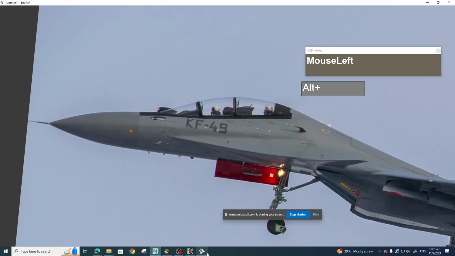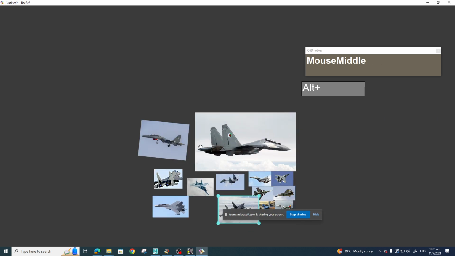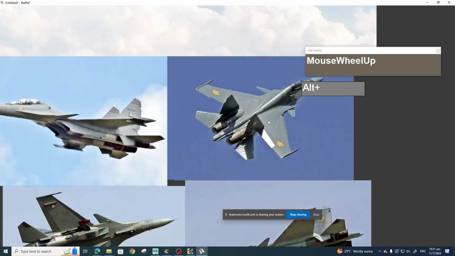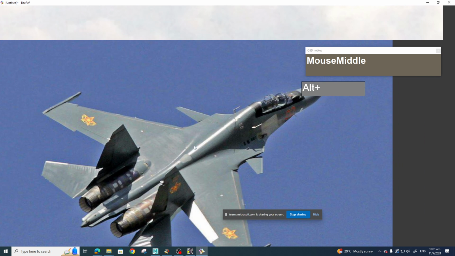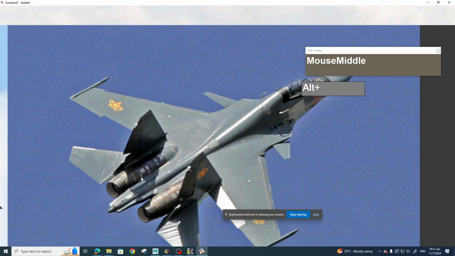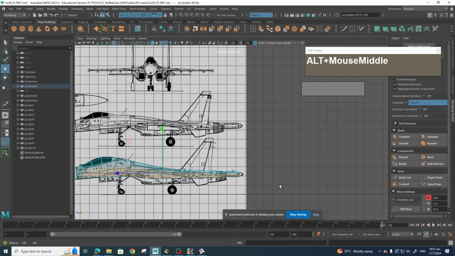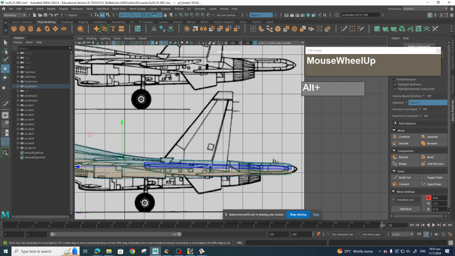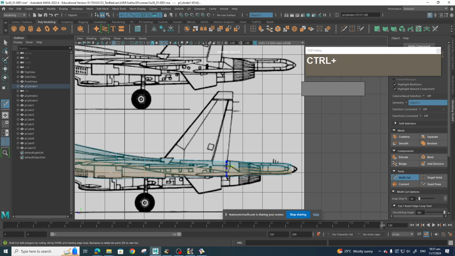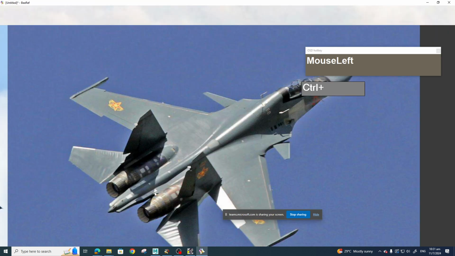Because if we look at the top of the aircraft, okay, right over here, you can see right at the top of the aircraft that this part here is tapering inwards. And I think, okay, on second thought, maybe, yeah, right about here, just where the boosters end, maybe I'll insert one edge loop around here. Okay, so let's go back to my model again, and I'll insert roughly, use multi-cut tool right just behind the booster or the exhaust. Alright, so right about there.